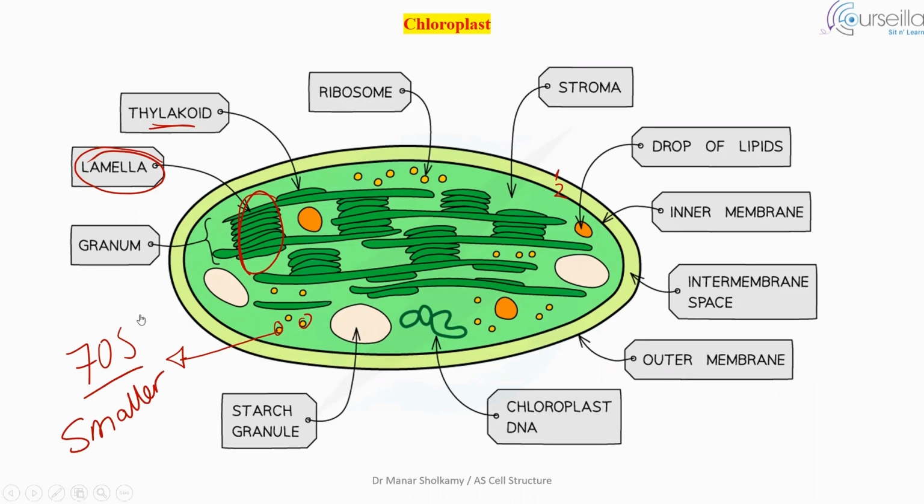Okay. Now, this is where I stopped. I was going to draw here a circular loop of genetic material, and that also is DNA. So if we group together the organelles that contain DNA, it will include the mitochondria and the chloroplast. Again, why does the chloroplast have its own ribosome and DNA? For the same reason the mitochondria has its own ribosome and DNA. Why would a chloroplast have its own DNA and its own ribosome? Who will tell me?